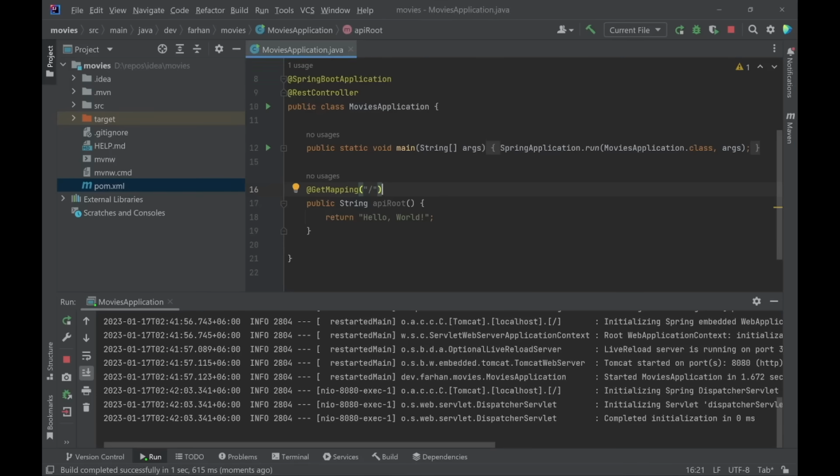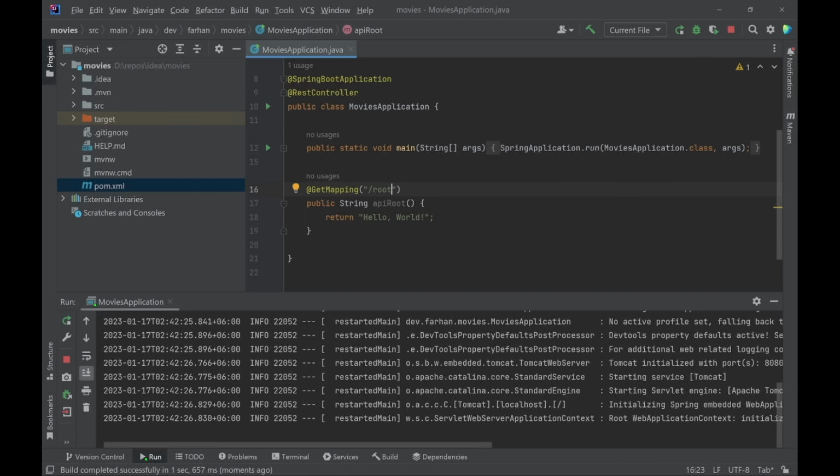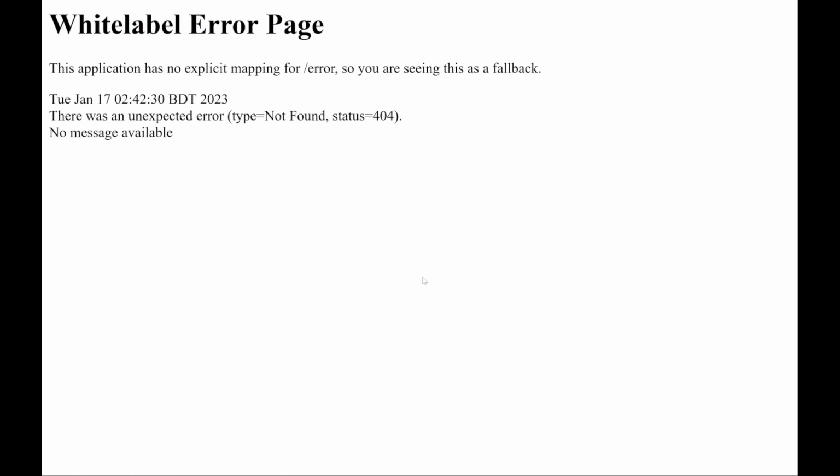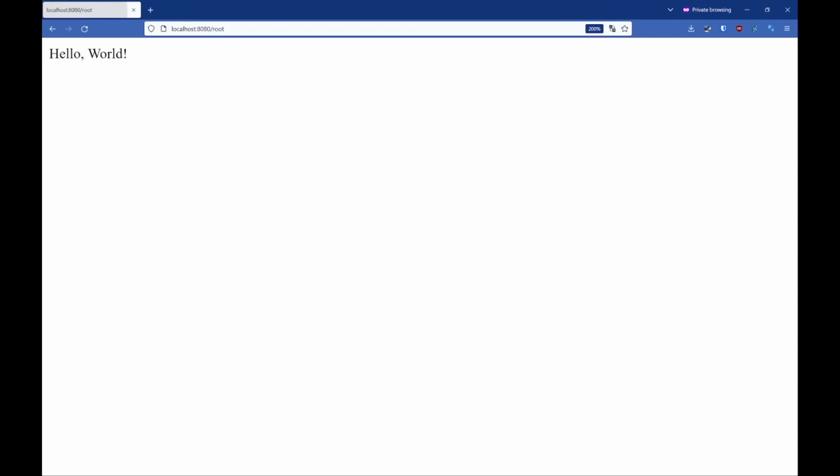Now, instead of putting a forward slash here, if I say /root, and rerun the application, you will see that the white label error page is back. But if you navigate to /root, you will see hello world.